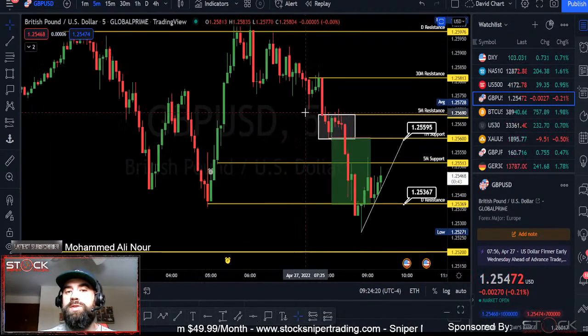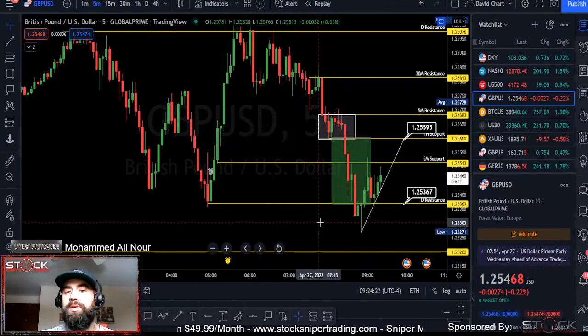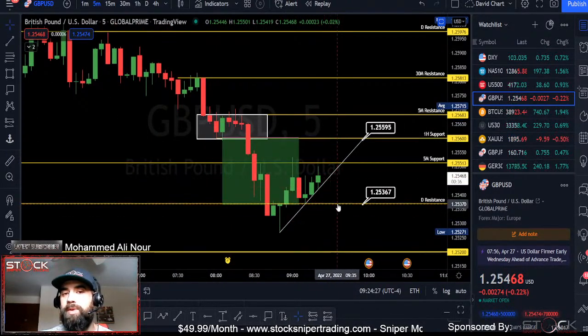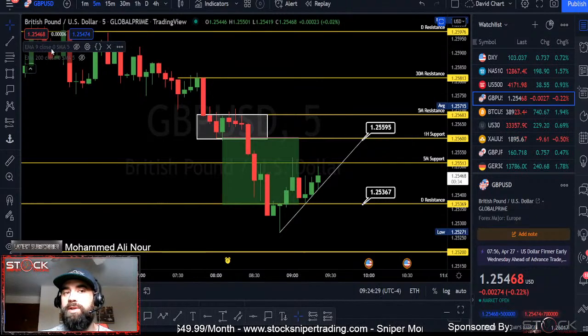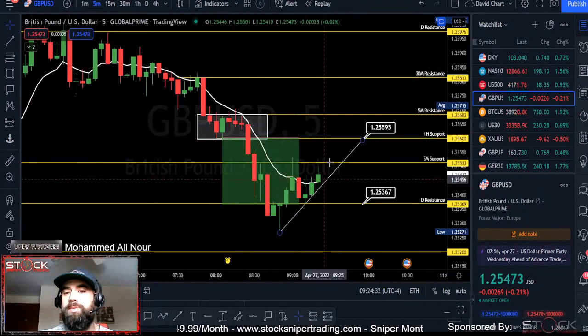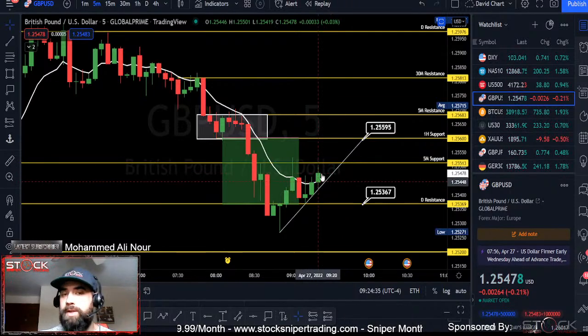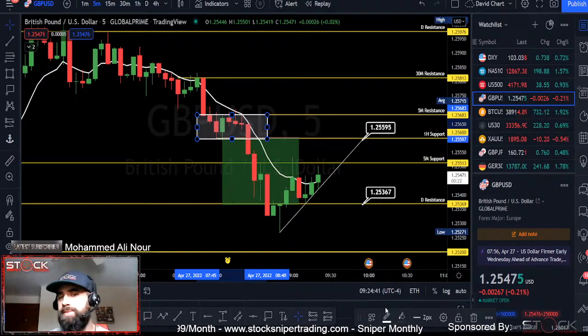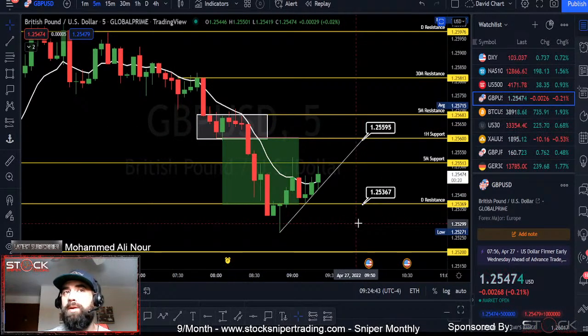Okay, so we don't have any support below here formed. So if this thing dumps off again, guys, it can continue, no problem. It did break above the 9 moving average. Okay, you can see it's starting to hold now. All right, 5-minute support. If we hold on this nice little uptrend, price can start to rise back and get to a TP maybe of the 1 hour, but I don't like where the time is. Current time is 9:24, guys. All right.